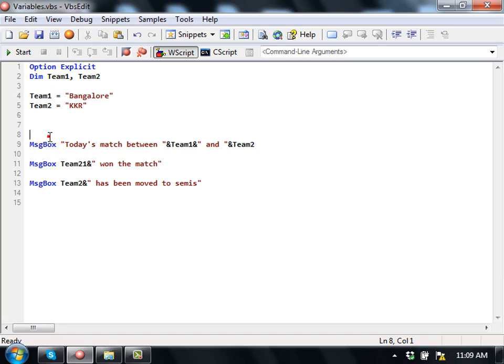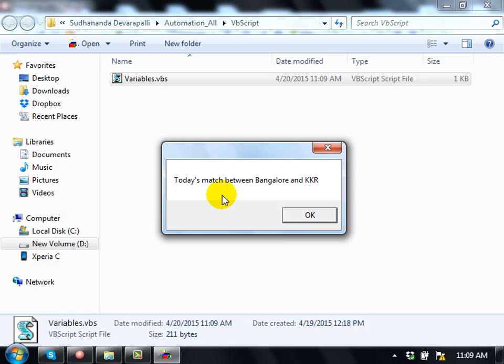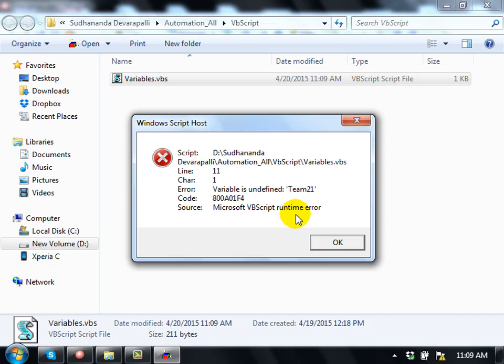Let's see what happens. The first line is executed, and when it comes to the second line, what happens here? Variable is undefined: team21.